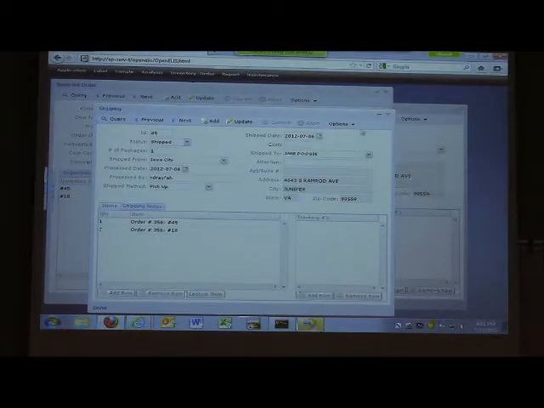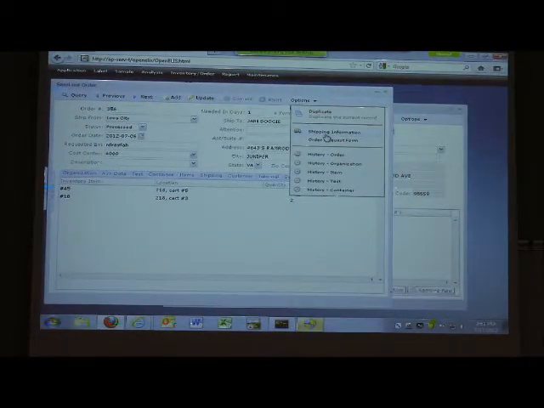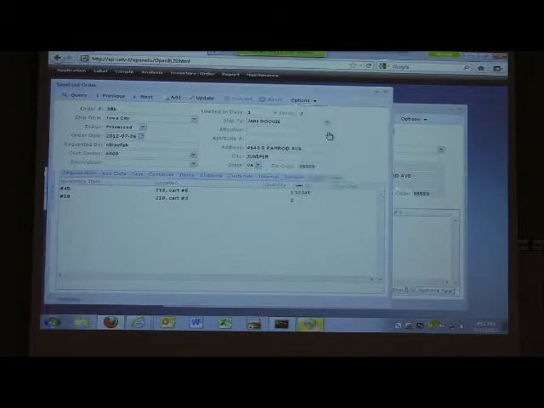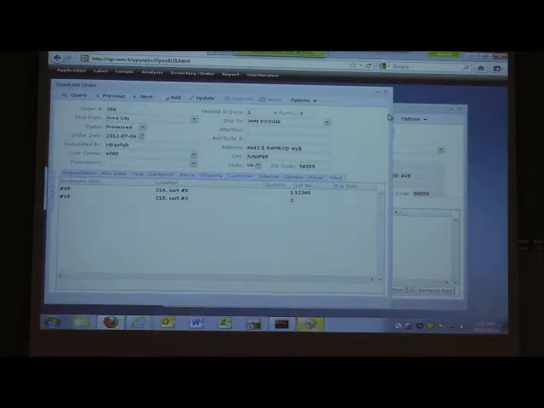How did you get to the shipping window that you're at now? Option, shipping information. How come you couldn't find that in the earlier ones when we were looking? Because it hadn't been shipped. They didn't ship them. This isn't the test system. We could send out an order and query, pull up a client, send to or ship to, query that name, and then be able to go to options down to shipping and get this information.